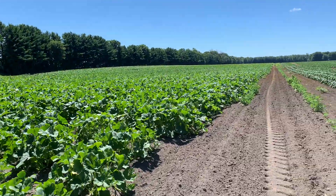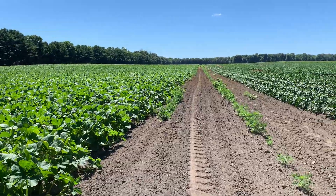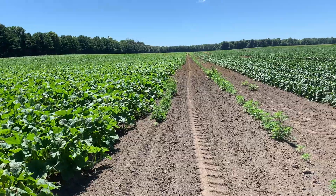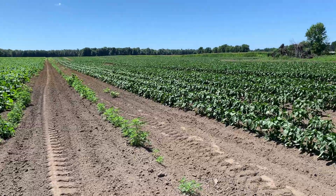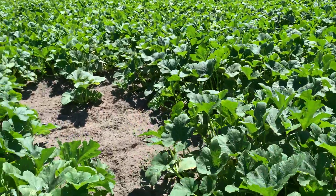Good afternoon everyone. Standing here on one of our most recent acquisitions, this is Elgin County property and we love this farm — it's doing very well. This is actually an irrigation laneway where they pull the irrigation equipment through. Over here we have bell peppers being grown, and on this side we have squash.